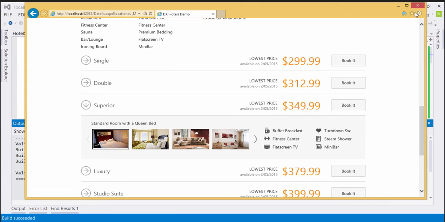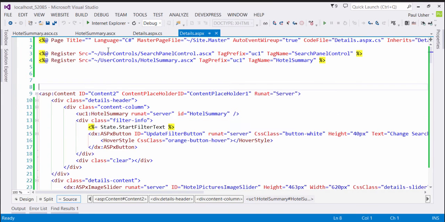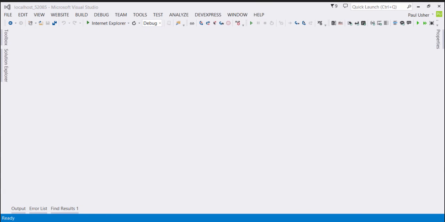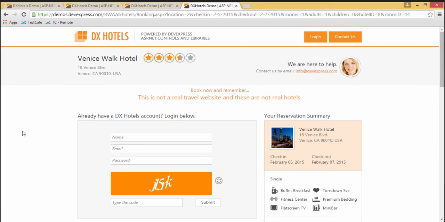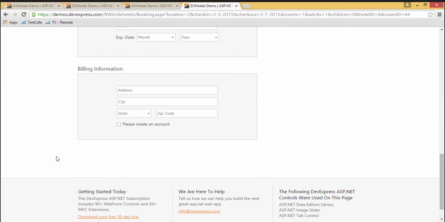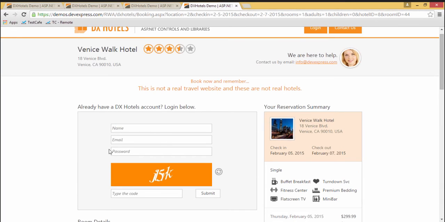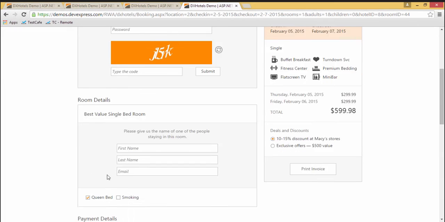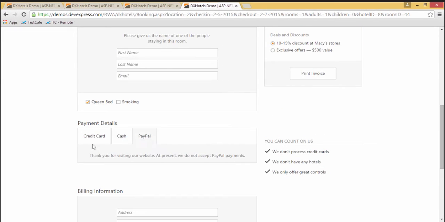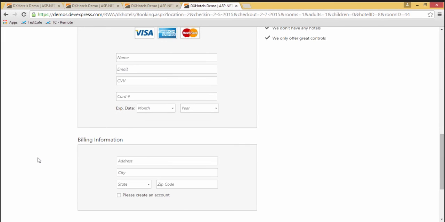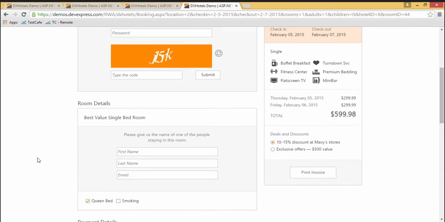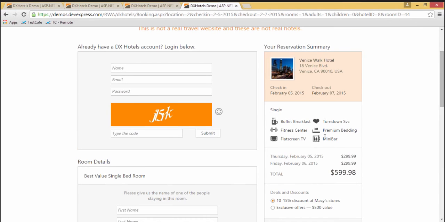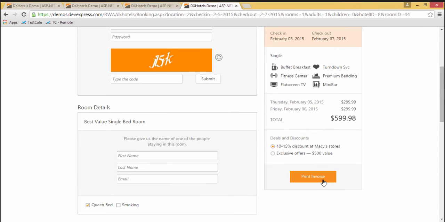So the final stage is to come through and do the booking. Now the bookings page, if we think back to the live site, has a lot of information on it. In fact, there's over 600 lines of HTML that make up this page. I'm not going to step through every one of those because it's repeating the same processes we've used. We're going to see the form layout control used time and time again. Here we've got an implementation of the tab control with the form layout control. What we're really interested in is the reservation summary on the right-hand side, and then coming down to the ability to show that invoice.